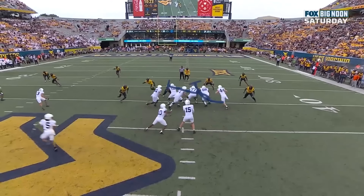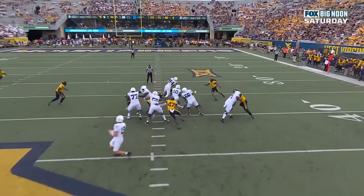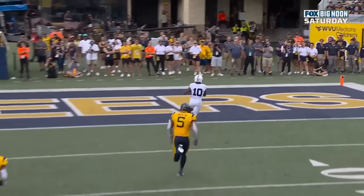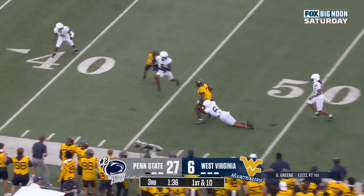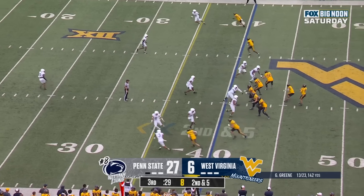It allows the tight end — watch right here, number 44, Tyler Warren — he comes off the double team. That's the block in the secondary; he gets Anthony Wilson blocked up just for a moment, and then Nicholas Singleton kept him bottled up. Green drops back, throws under pressure — great throw, great catch — nicely done at the Penn State 40-yard line.